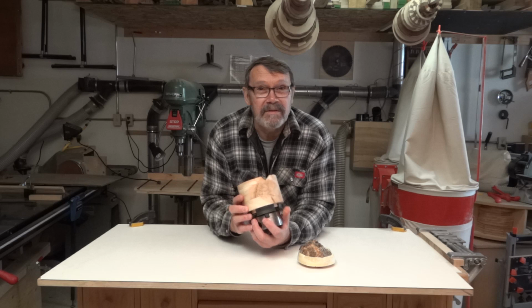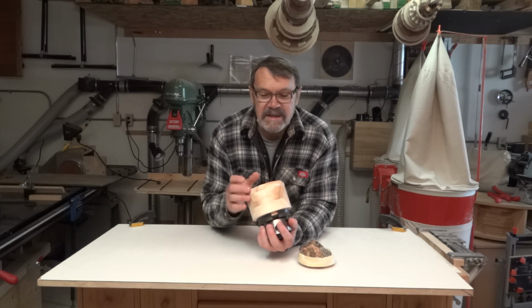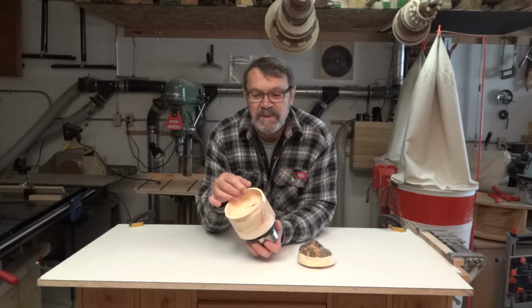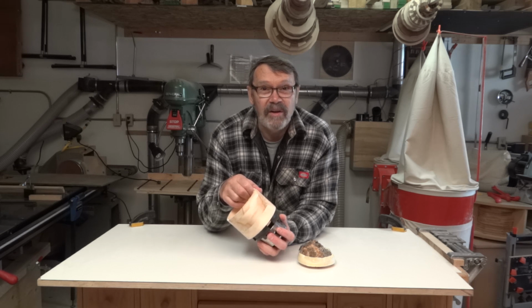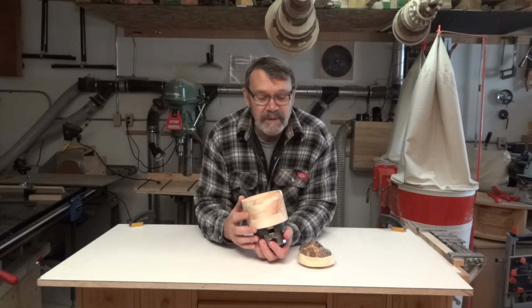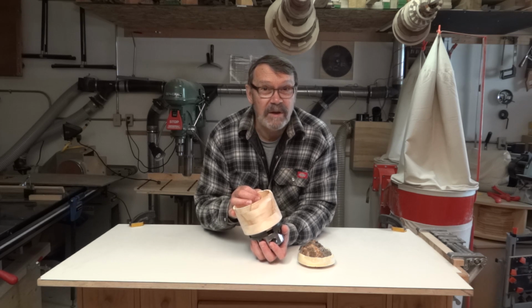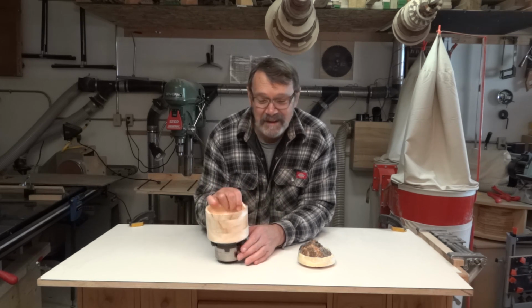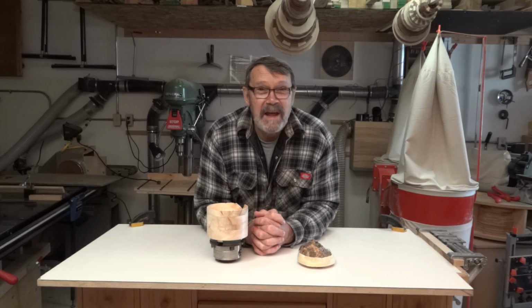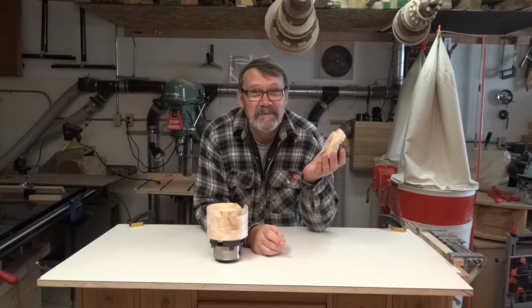my jig decided to self-destruct when I took it apart. Probably because I made this a little too thin, and this being fir, it's just not a good enough wood. So I'm going to have to rebuild this as well. I'll make the walls a little thicker so that they'll withstand this, hopefully better than that. And after I slam my head on the wall a couple of times, I'll get back to this.